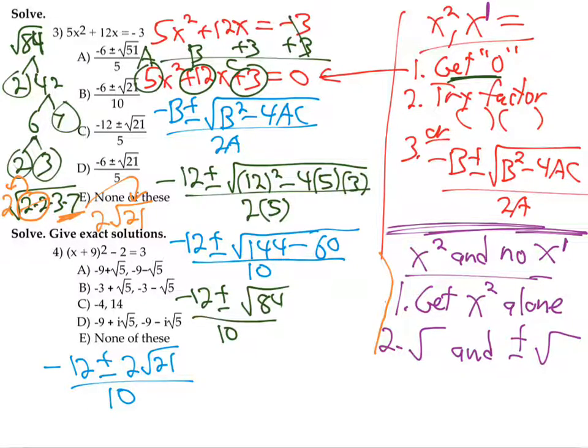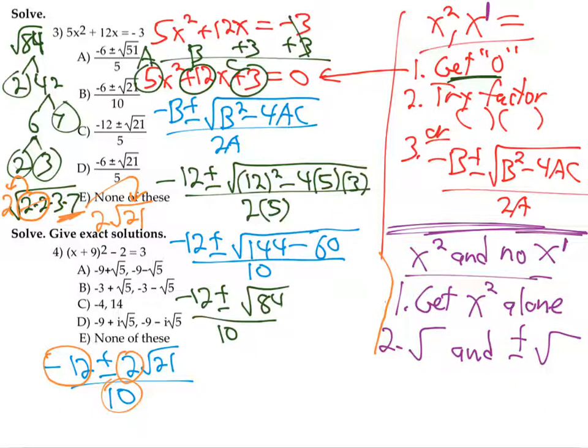And then, here's the real tricky part. Wouldn't it be a bummer to get all this far and then not know the last step? So remember the last step? What can we do? Can I go just 2 into 10? No. What do I have to do? You have to go all 3 of them, all 3 of the outsiders. Remember that? Because they're glued. Remember the Costco thing? On the top, that plus and minus. I'll circle them. All 3 of those, because if all 3 of them can be divided by the same number, you do it. If any one of them can't, forget it. Just stop, and you're done.